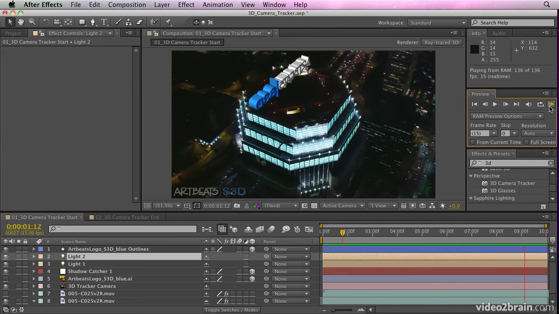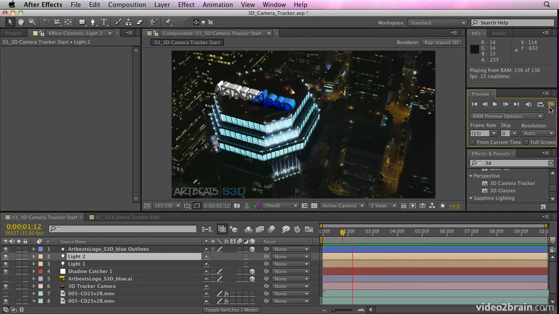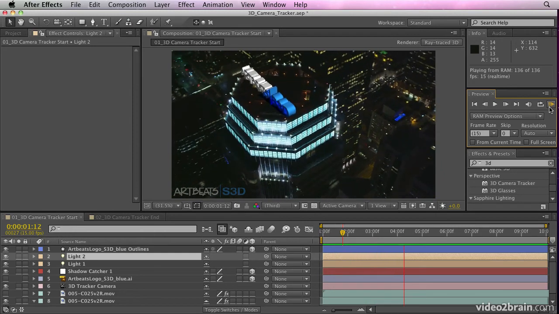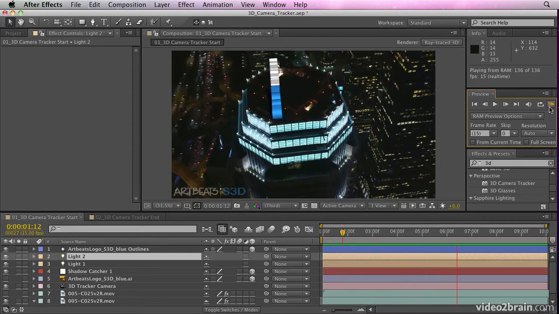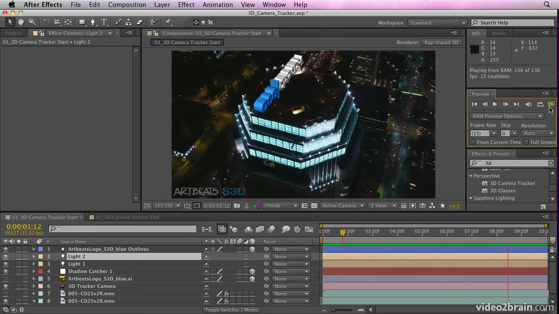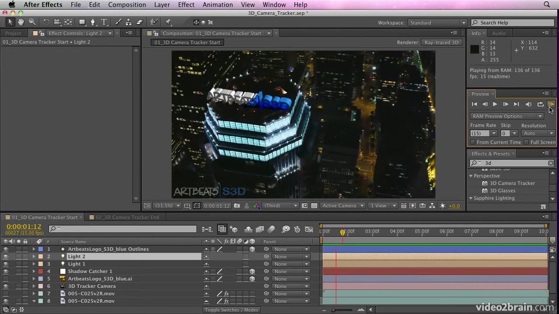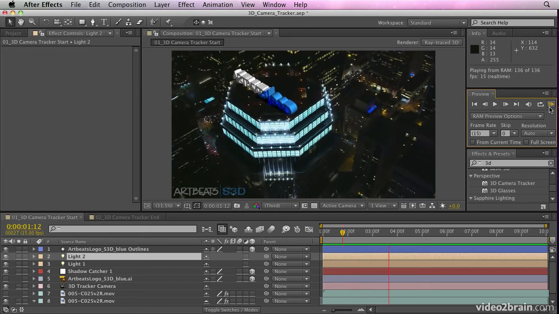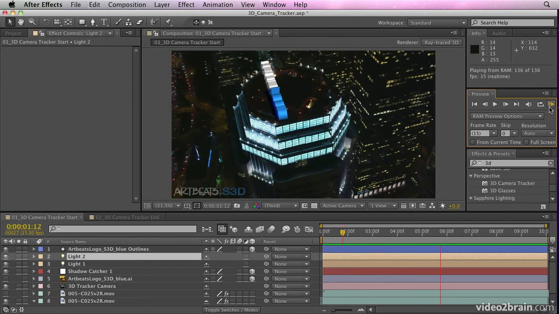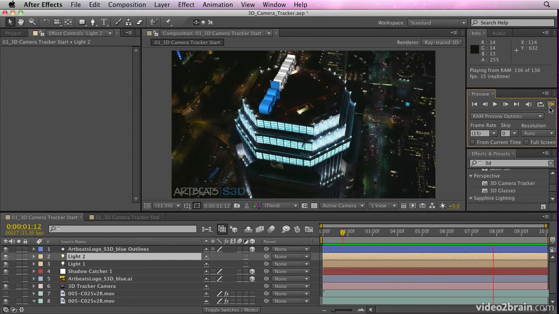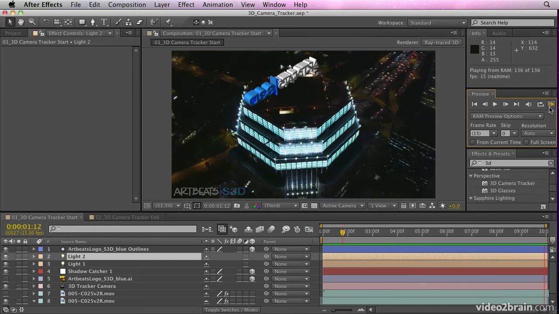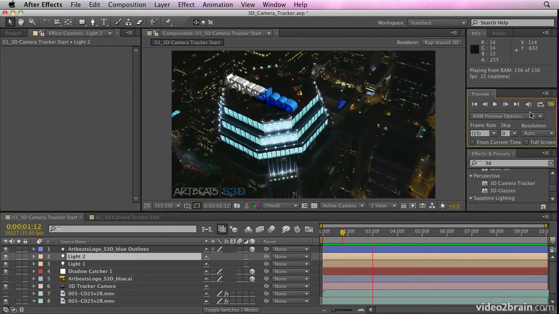Now, if you wanted to, you could then animate the logo as well, have the logo coming towards the camera. And if you wanted to, you can make it into a true S3D shot or stereo 3D shot. And to do that, you can create a stereo 3D rig. And you'll need the left and right view from Artbeats to do that. So this has got the right view in it.